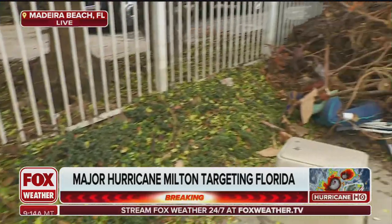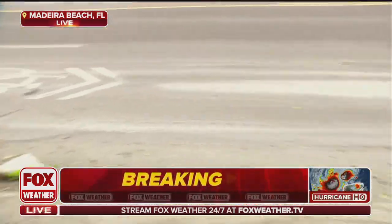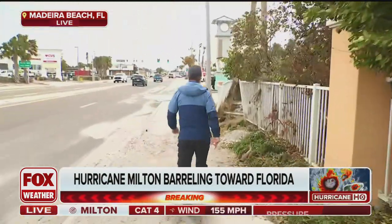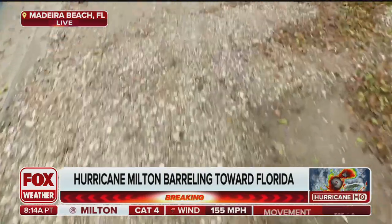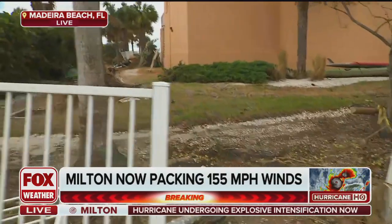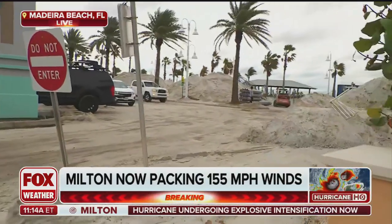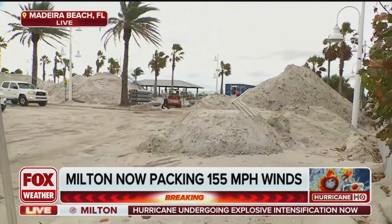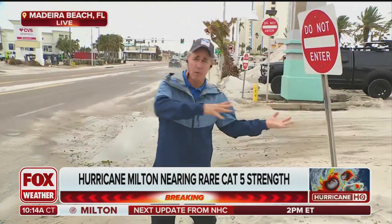You can see all the leaves on the ground. And there's going to be another big push of sand. We'll come down here and show you what we've got going. Ben is my photographer, Ben West, and we'll show you the sand that came from all this, from Gulf Boulevard and even a block and a half inland. They pushed it all into this parking lot. And here it is. Very reminiscent of covering snowstorms and maybe a big lake effect dump in Buffalo and the lake belts. That's not long away. Here it is, October. This is the mess we have, and this is just going to come right back into the streets as we get into Wednesday afternoon and Wednesday night.